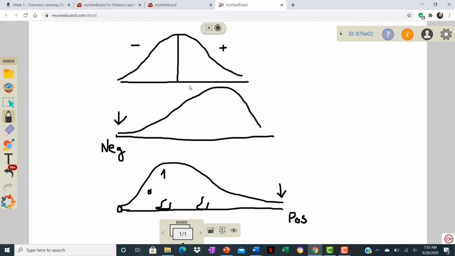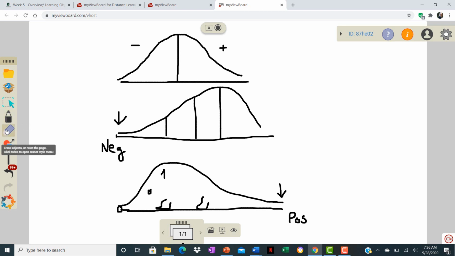So how do we know we're looking at a normal distribution? The mean, the median, and the mode are all the same. If we're looking at a negatively or positively skewed distribution, the mean, the median, and the mode are all going to be off. They will not be the same number when there is skewing going on. So only when the mean, the median, and the mode are at the same number can we say that it is a normal distribution. Otherwise, we're looking at something that's skewed either negatively or positively. Hope that makes sense to you. You can let me know if it does or it doesn't.